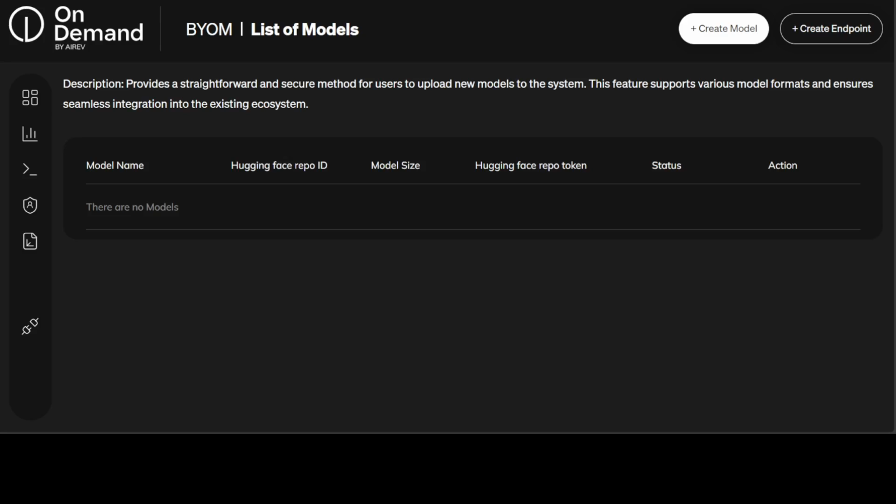Another cool feature is BYOM, bring your own model, where you can create your own model or you can create an endpoint. And this allows you to bring your own model, whether you have fine-tuned them on your own custom data, your custom platform, and then you can even integrate your plugins with them. And if you want to see it, you can use a debug mode to play around with it. Also, language models are available directly through Hugging Face. They can be deployed into user's playground, which you can use alongside your own plugin. So there are a lot of stuff there.